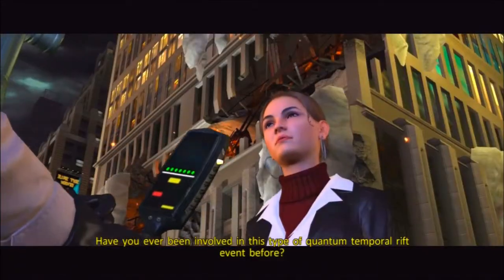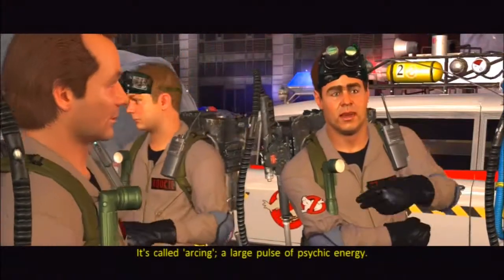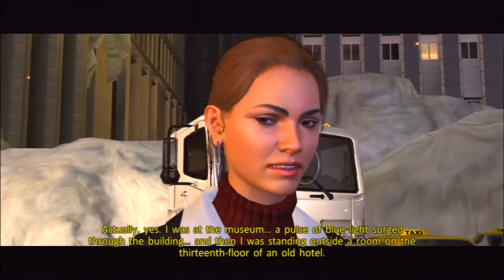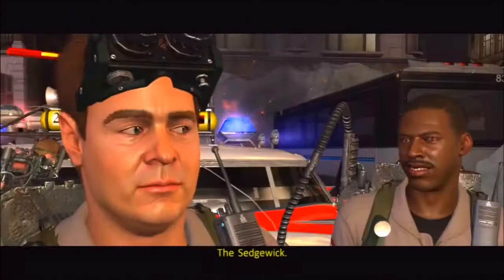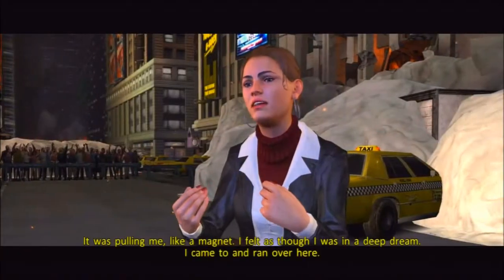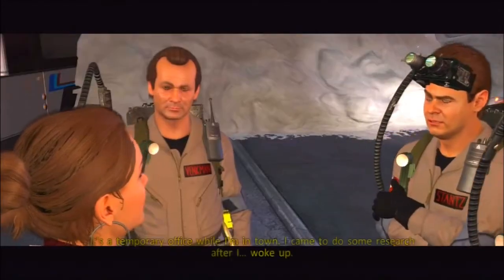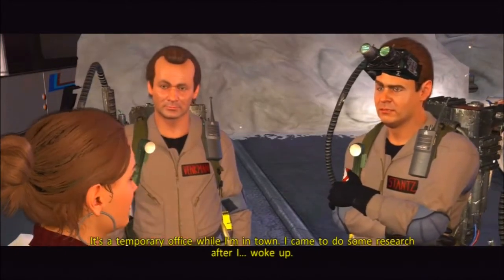Have you ever been involved in this type of quantum temporal rift event before? A quantum what? It's called arcing, a large pulse of psychic energy. Actually, yes. I was at the museum. A pulse of blue light surged through the building. And then I was standing outside a room on the 13th floor of an old hotel, the Sedgwick. The Sedgwick doesn't have a 13th floor. It was pulling me like a magnet. I felt as though I was in a deep dream. I came to and ran over here. Here? It's a temporary office while I'm in town. I came to do some research after I woke up.